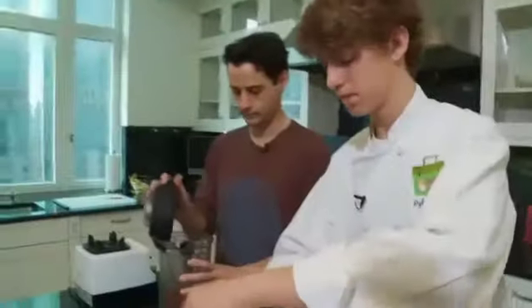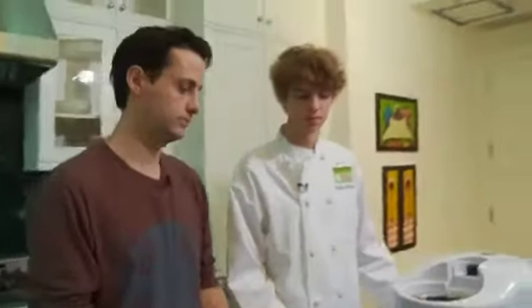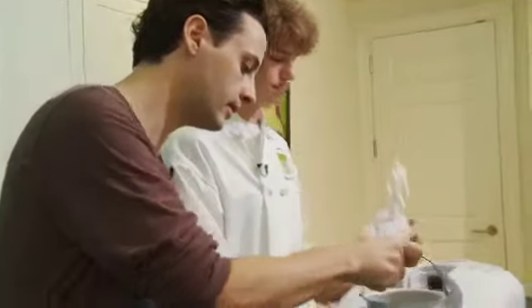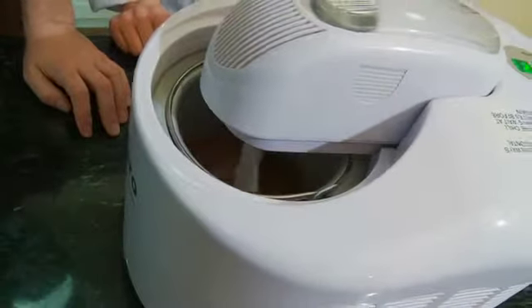Now that the batter is ready, what's the next step? The next step is freezing it down and turning it into ice cream. Conventional ice cream has a lot of animal fat, and coconut meat as well as cashews both contain plant fat. The fat is what says, 'Hey, I'm delicious, eat more of me.' So it's great that these two plant sources are molecularly similar to conventional ice cream in that capacity. We're making about two servings right now, and this is a raw food, so it's going to contain all the phytonutrients and antioxidants the original plants contained — which means it's nutritionally superior to regular ice cream, which is just made of milk fat, eggs, and sugar.